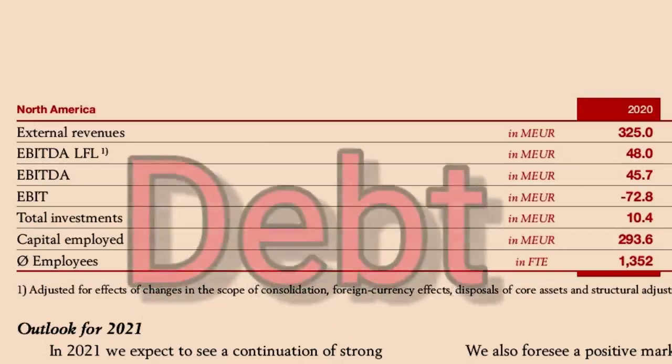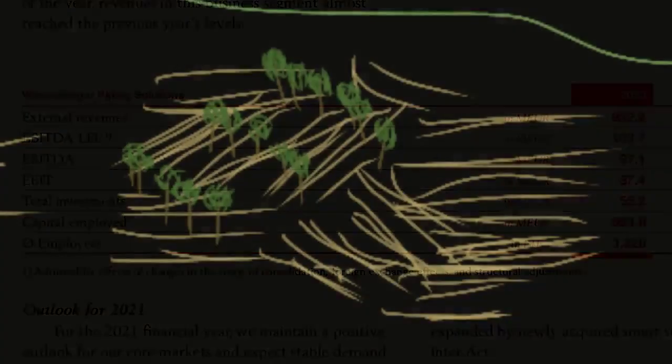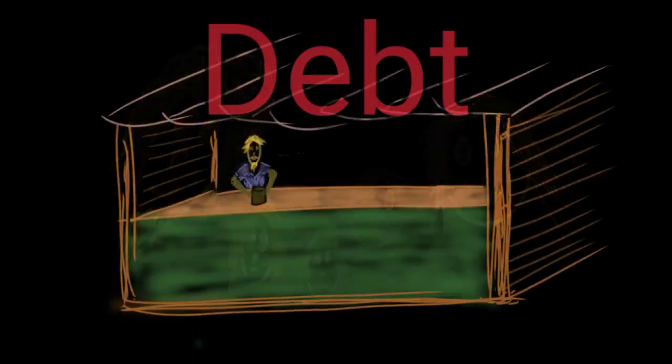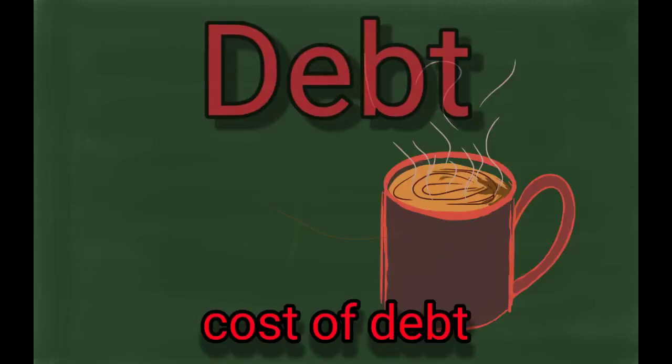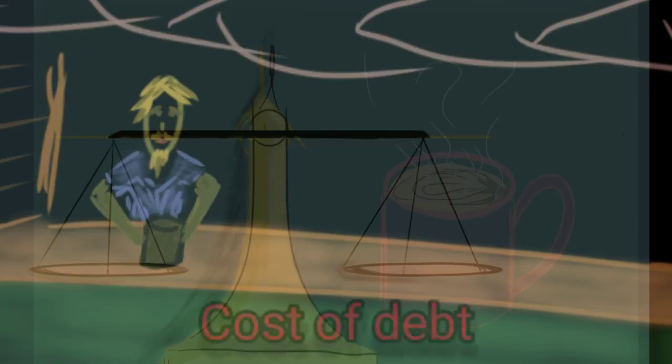Next, debt. From the individual to the household, to the farm, to the business, to the country, debt, specifically the level of debt, is always a potential cause of concern for any ongoing organizational entity. Debt always has a price, a cost, if you will. If that price, that cost is not estimated correctly, debt can be the crushing burden that snuffs the agility, the creativity, and finally the life out of any going concern.